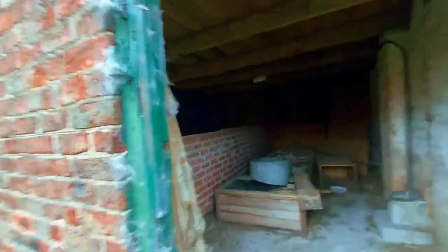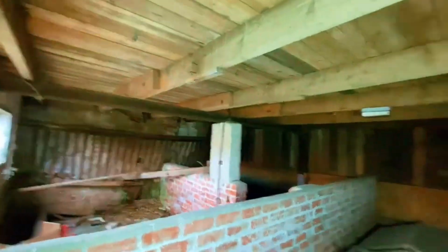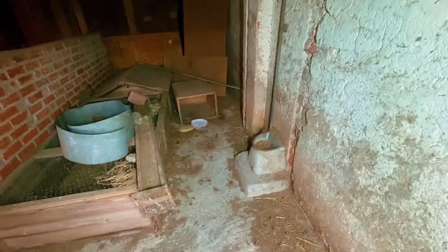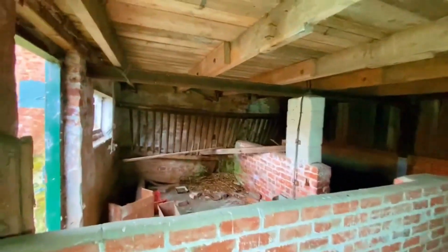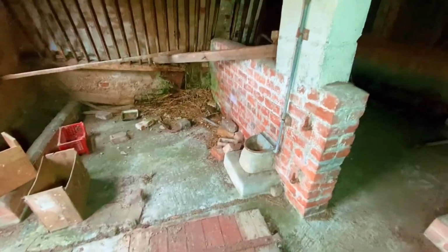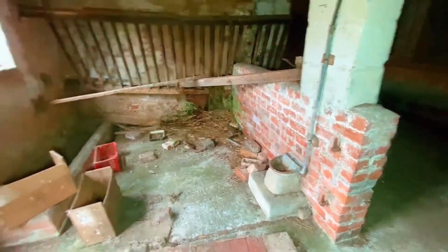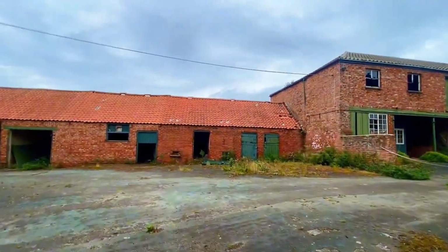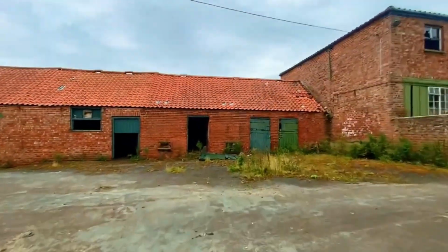And here, this is what's below that potential hayloft. Looks like they had chickens, stuff stored in here. Piece of original water trough. And then if we look at this side, we've got a hay rack. So potentially horses. That looks like that could have been the door from upstairs. And then again, we've got another water trough down there. I think those are more stables over here. So we will have a quick look across there.